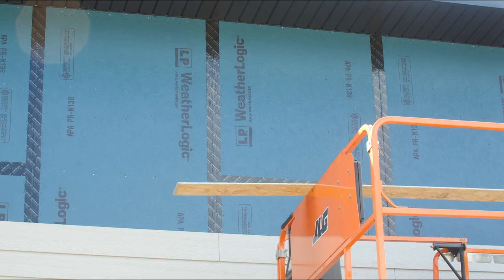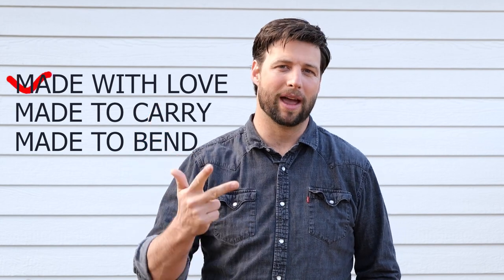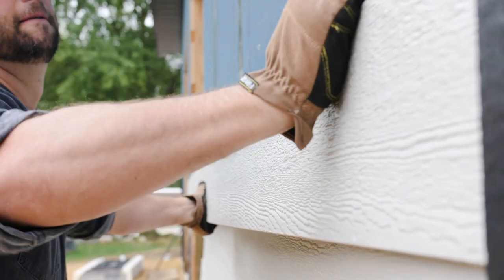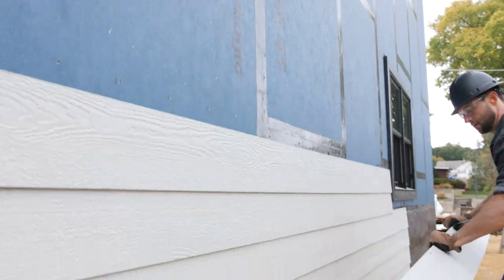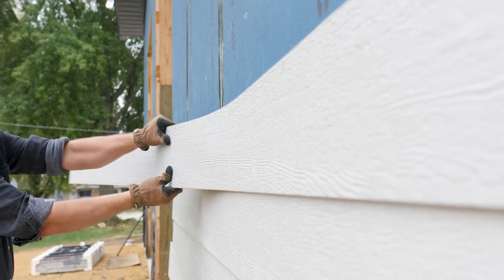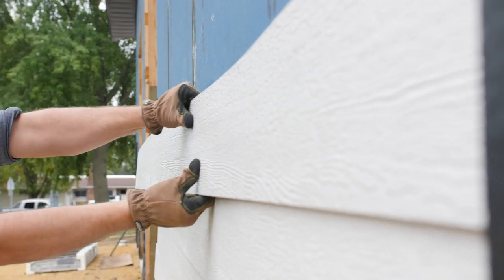I really like this product for a few reasons: it's made to bend, it's made to carry, and you can also remove and replace it. Starting with remove and replace — about two months ago I was siding a house of mine and one of the siding installers shot a nail through the sheathing into an AC line. I had to pull all of that siding off to find the leak, fix the leak, and then re-side it. I was able to pull those boards off and they'll bend and pull the nails out but it won't break, so you're able to remove and replace it very easily, and because it doesn't break you save money on the job site.